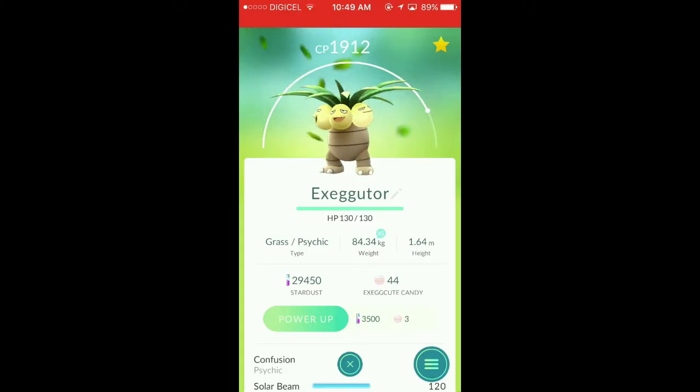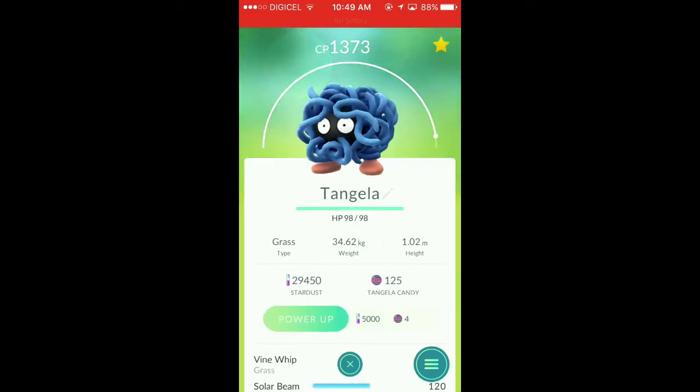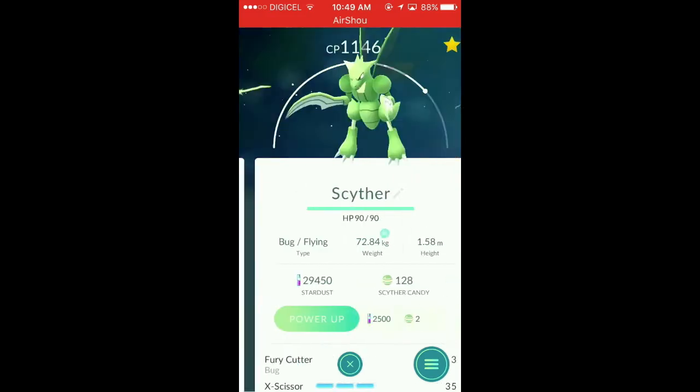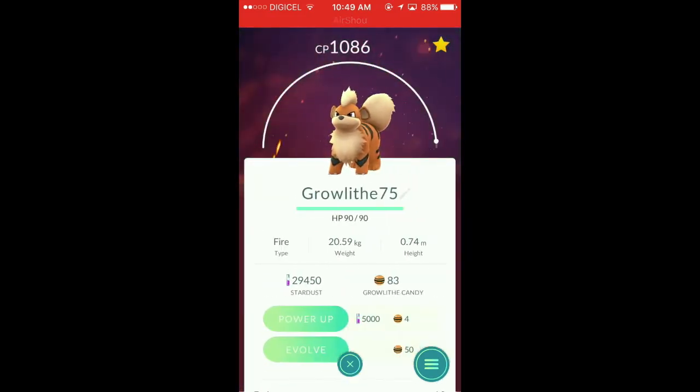So just going to quickly go through the Pokemon that we caught for the day. I don't think I showed you guys the Executor in the video, but the Executor was caught in Kerwin Avenue. Pinsir was caught at the top of Collimore Rock by the Church of the Nazarene. Tangela, that was one of the first ones we got. We got a Magneton as well. We got a Scyther, you saw that. Got a big fat Growlithe, so I can't wait to evolve him.